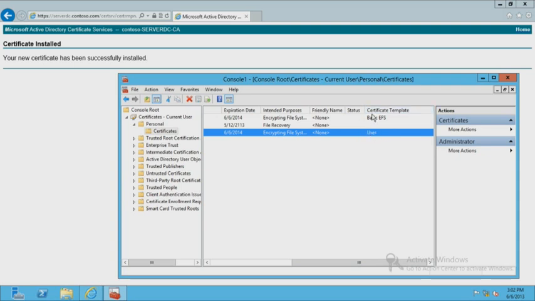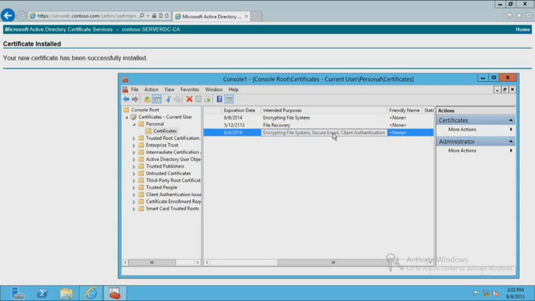Now user and basic EFS, even though they're different templates, if you look at intended purposes, they're similar but not the same. The basic EFS certificate is for encrypting file system. The user certificate is for encrypting file system and additional functions. And that's the one I now have. And that is the demo on enrolling for a certificate via the web for a user.